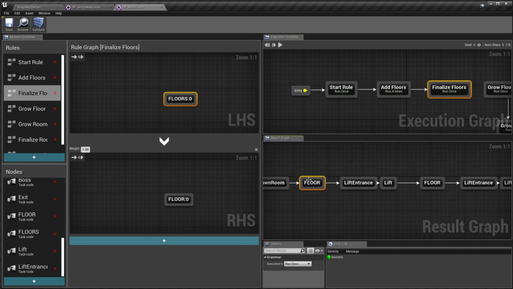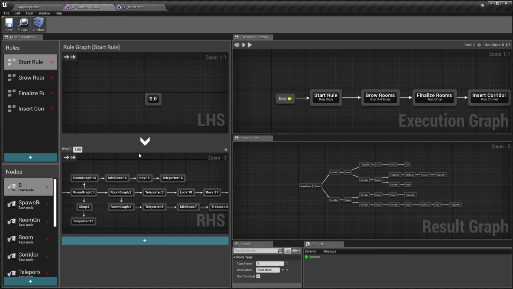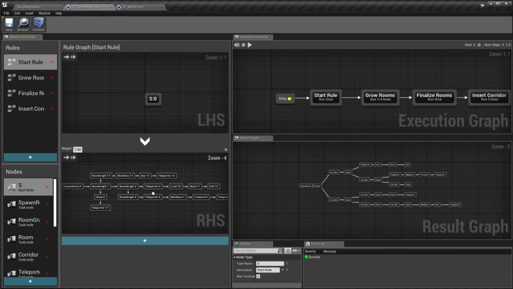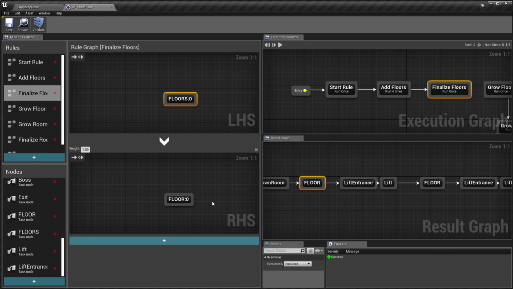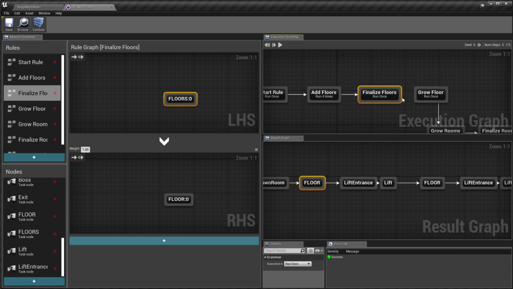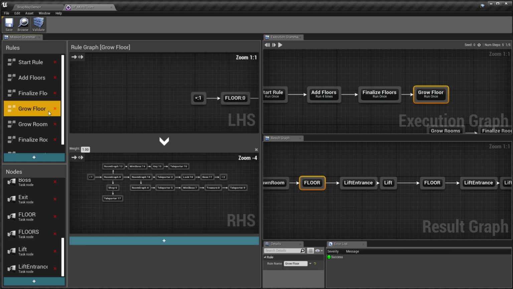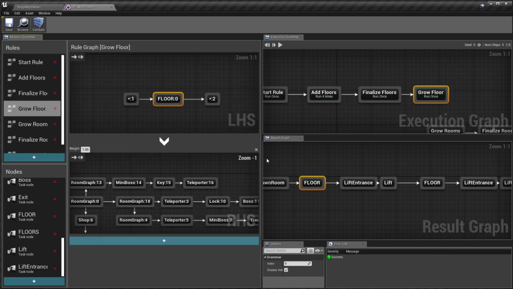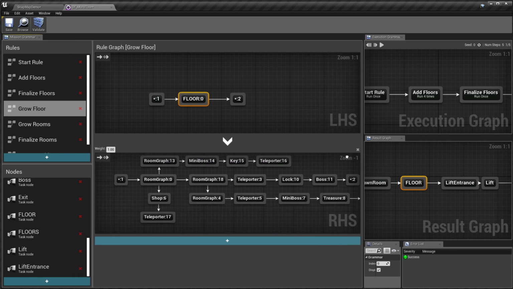Here we are going to just expand the floor with the one that we saw earlier. This is the old simple system, which we saw, a single floor system. So I just copied this over, and this is the rule for growing the floor. So this is going to be expanded to that. Grow floor is just taking that and expanding it to this.